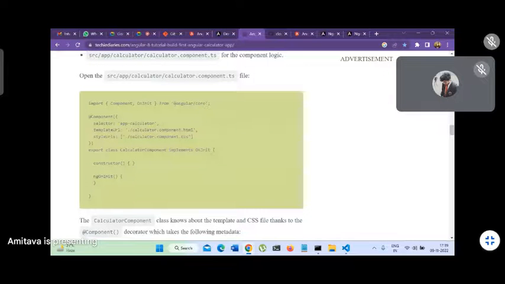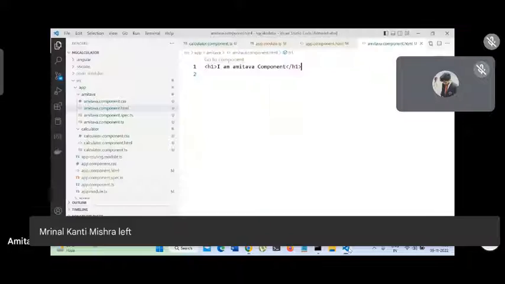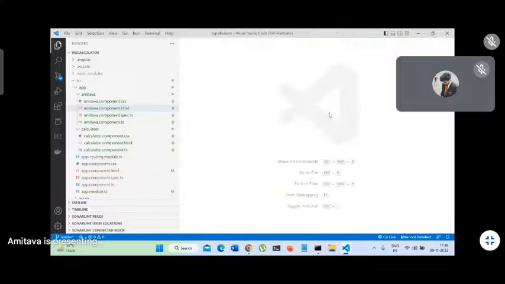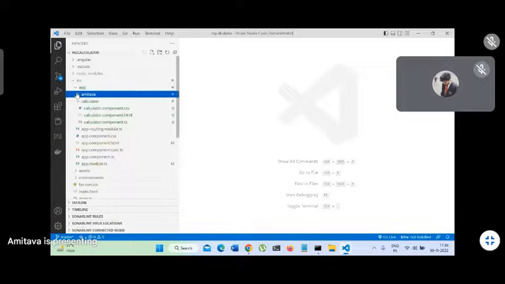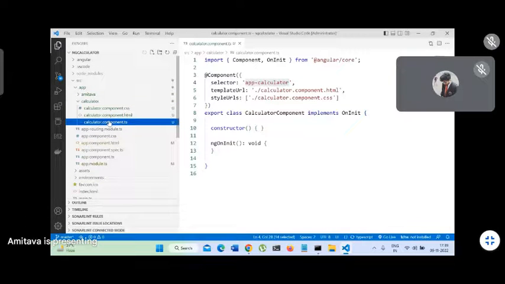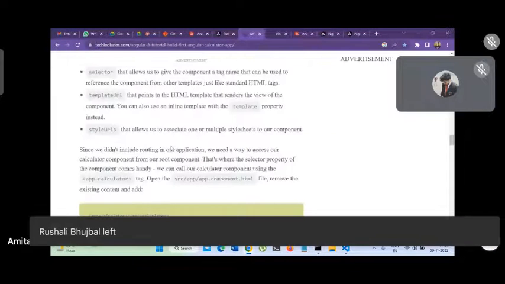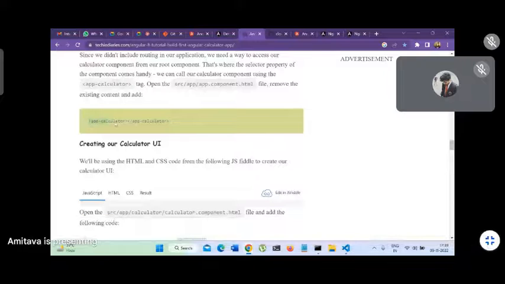Okay, fine. So let us now carry on with the component of calculator. So calculator constructor, you can see there is a JavaScript class written. So let us go back to our code, close everything. I think I have opened so many things. Then close this Amitava. I'm not using Amitava. I'm using calculator now. So let us go there and go to the TS file. You can see the constructor. ngOnInit runs after constructor. There is a lifecycle method. So you simply scroll, you can see that the same तरीका जो मैंने अभी पढ़ा है आपको वो अभी दे चुका है. So we have done this.